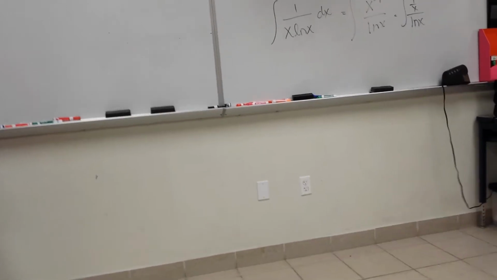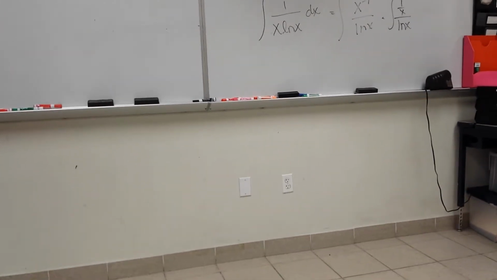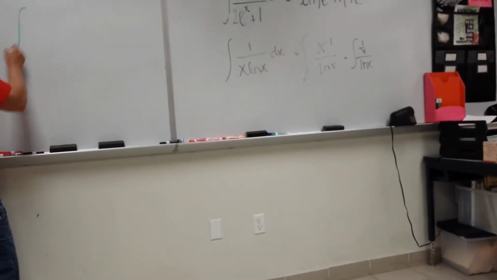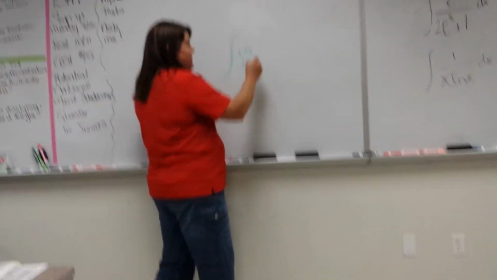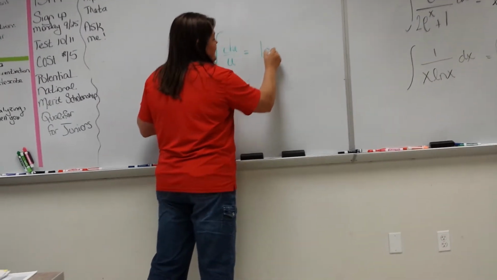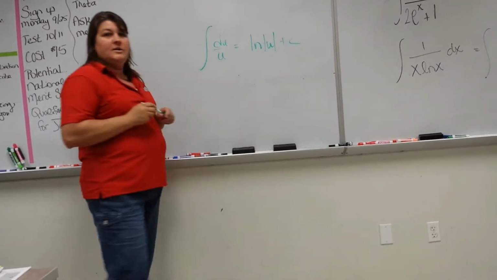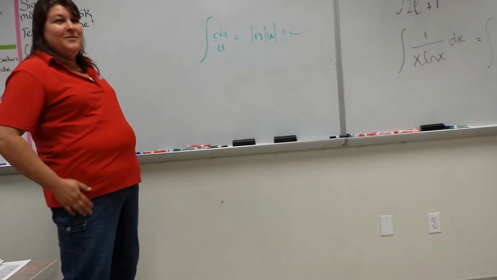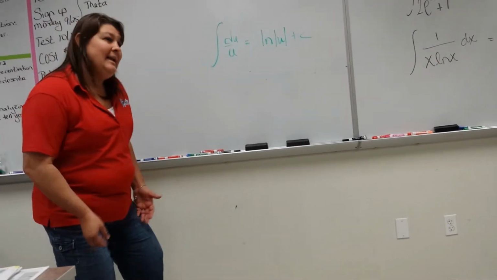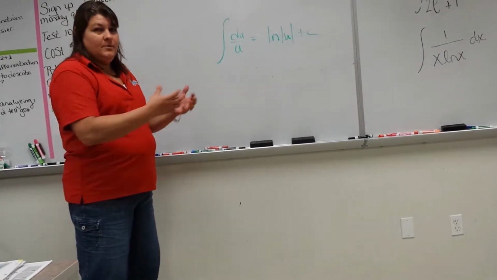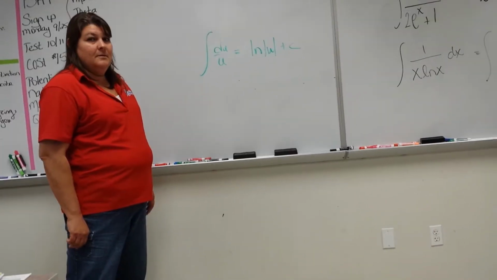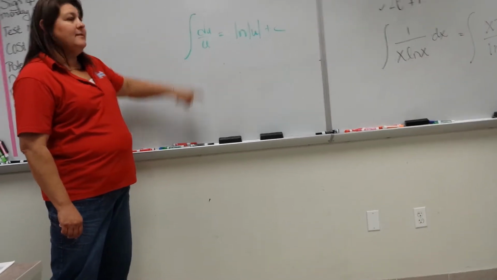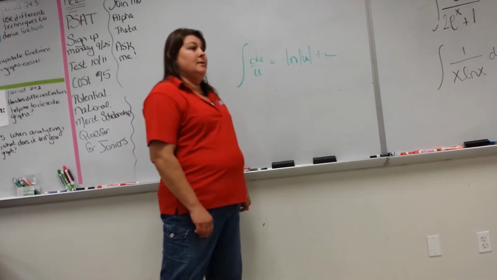Why would you take the derivative of ln of x? Because you have the derivative and you're going to integrate it. So wouldn't you be taking the double derivative? Well, remember, anything that's du over u, by definition, is the natural log of the absolute value of u plus c. That's the definition of it. So your ultimate goal, while doing this crossword puzzle, or whatever we're calling it, is to get it to look like a du over u situation. So it's okay to take the derivative of that, even though ultimately we want to integrate it. You have to get it to look like that. We're using a derivative test to make sure that the top is the derivative.